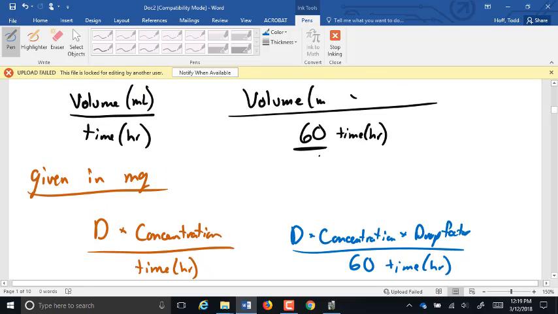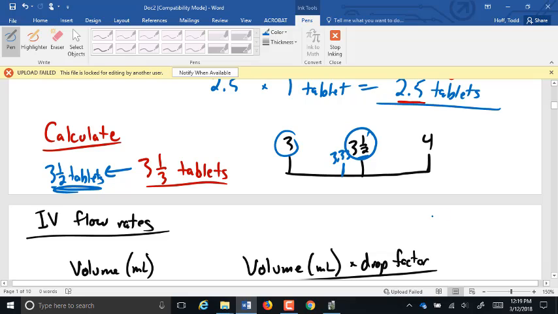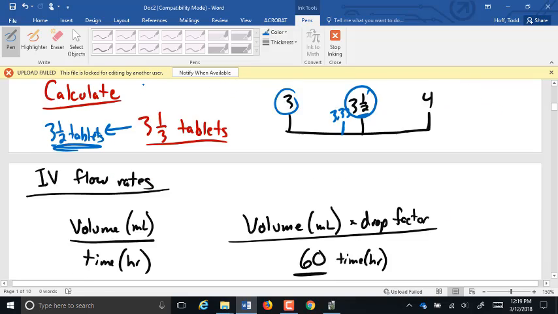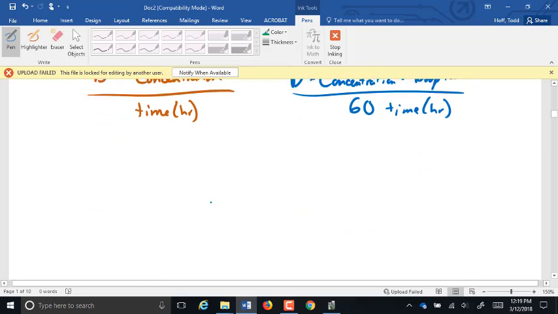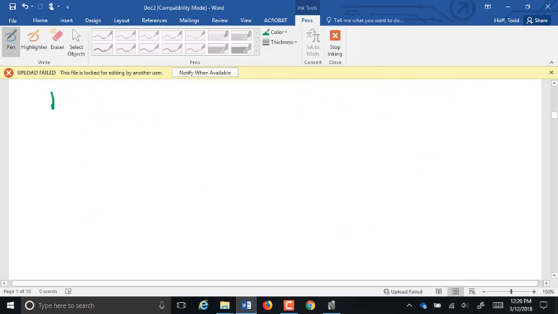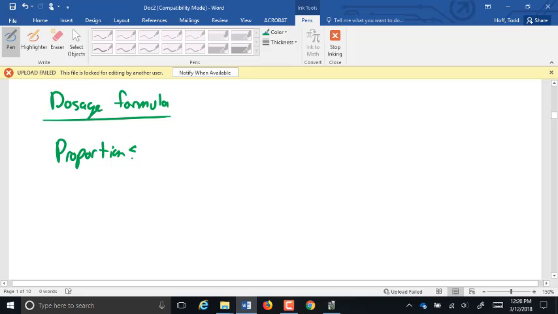So you can see there's 5 formulas if you include the one from up above here that I threw at you very quickly. There's a lot of formulas to remember. I choose not to remember formulas and stick to the basic calculations. I'm going to show you a couple of other ways of doing these. We're going to see the dosage calculation formula, but I'm also going to show you how to use proportions. Proportions are a little bit easier because all you have to do in proportions is match up what units you have with what units you desire.